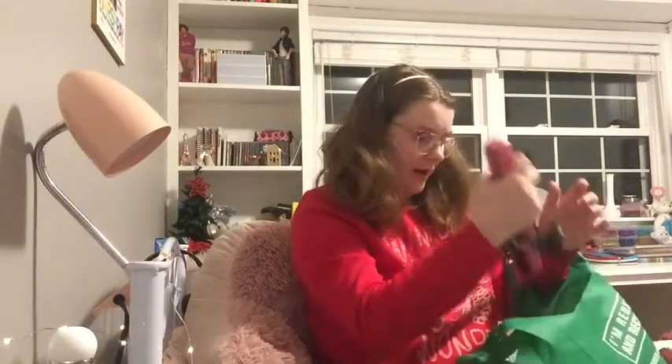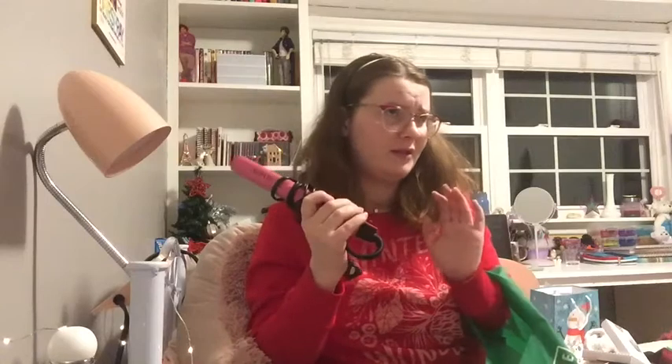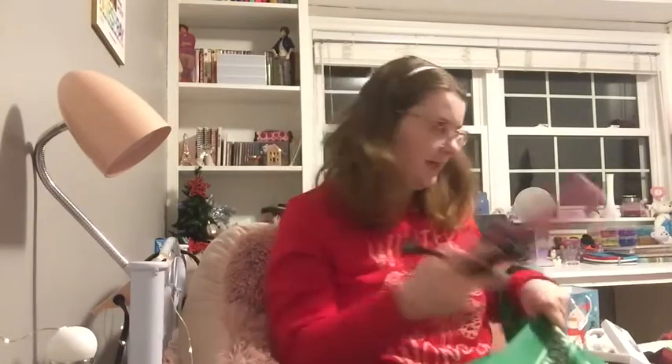Another one of my favorite gifts this year: I got a hair straightener. I've been wanting one for a while — I had a mini hair straightener in high school but I lost it. So I got this cute little pink one and I love it. I already used it on Christmas Eve. It's Revlon, I think — yeah, that's the brand.